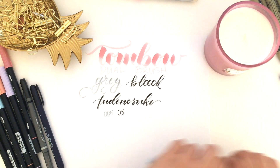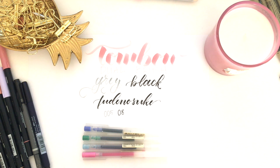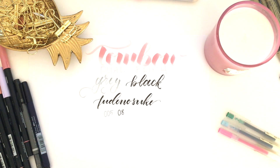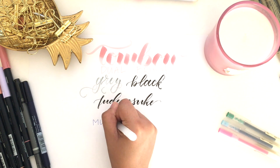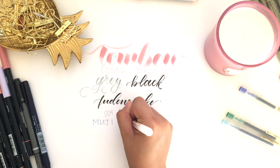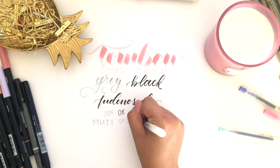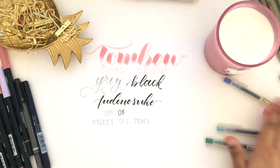This is something I've been using for years and years — these are my Muji pens. I have more colors; these are just for showing you right now. Muji is a Japanese company but they do have some stores here in the states. These are the 0.38 millimeter, which is my favorite because it's so fine and pretty, and it adds this incredible pop of color that you just can't get in other pens. There are a lot of gel pens out there but these write so smooth. I love these — they're so sharp and crisp and they have the best color.